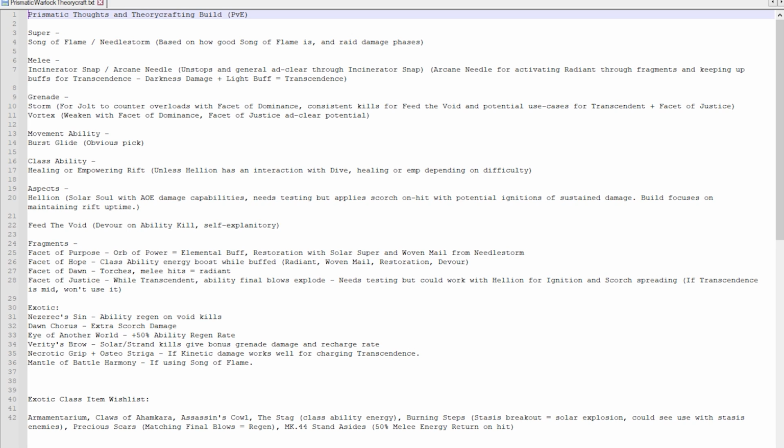We also have Dawn Chorus on the list, and that's only for the 200% bonus Scorch damage. The Daybreak Projectile bonus damage doesn't come into play here, which is unfortunate, but the Scorch damage is really nice. I Have Another World is another simple one. It's just a flat 50% ability regeneration, and the extra effect is nice, but it's not really mandatory for anything.